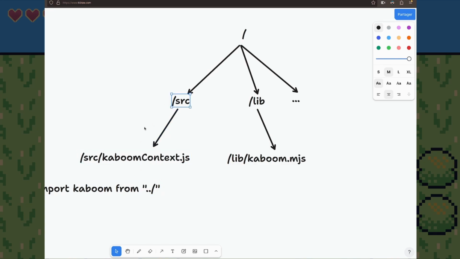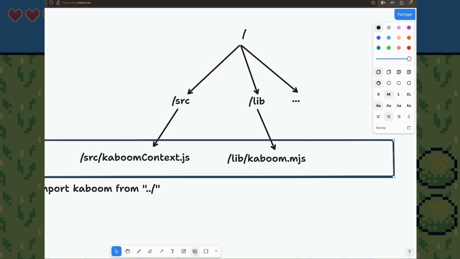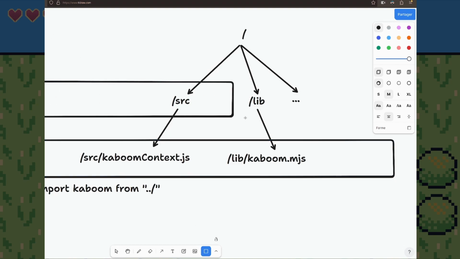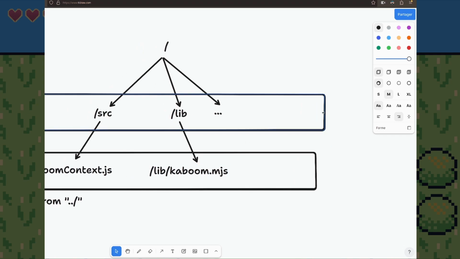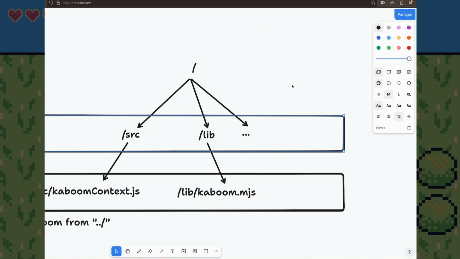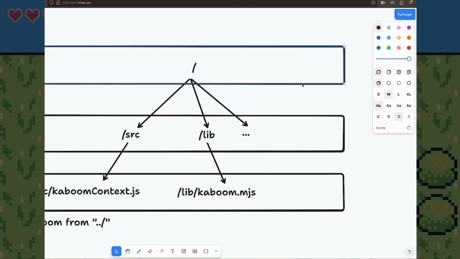back one level. So levels are here. So this is a level. This is another level. And finally, I really like tldraw. I just realized it's even better than excalidraw. It's very easy to use. All right.